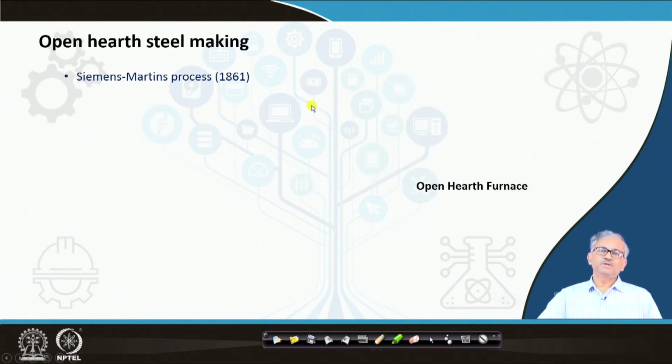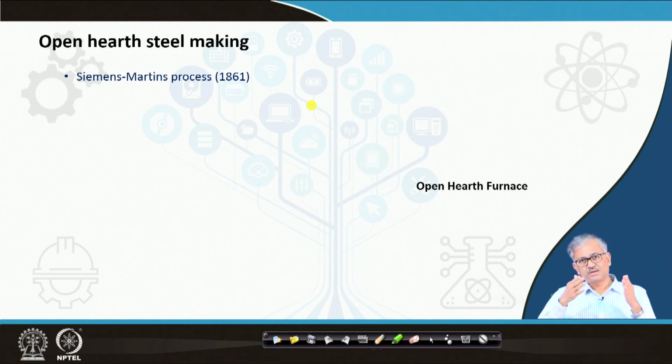So then came the open hearth furnace. Why the open hearth? Siemens Martin in 1861 designed a furnace, a fuel-fired furnace that can melt the scrap. That was needed at that time, because you are generating steel by the Bessemer process, and a lot of scrap was evolving, and how to utilize that scrap was the need. But there was no furnace available to melt that scrap at that time, 1861. So parallelly two furnaces basically evolved to melt the scrap.